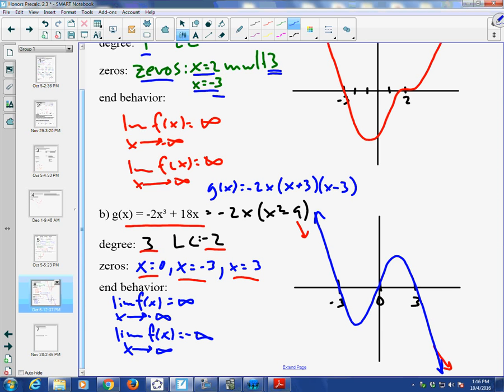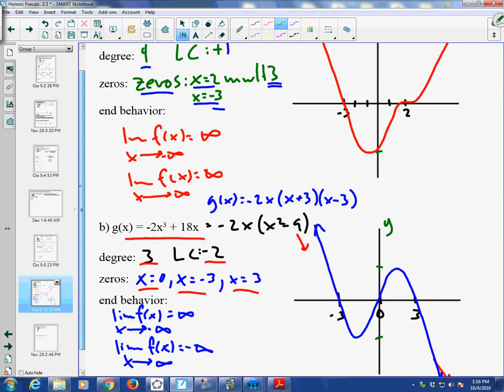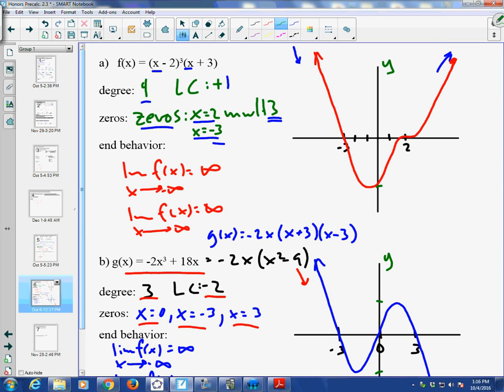Now again, these are the rough shapes of these functions, and we don't know what the mins or the maxes are in terms of how far up or down we're going on the y-axis. But we can get a general idea about these shapes by just looking at the zeros and their multiplicities and the end behavior.